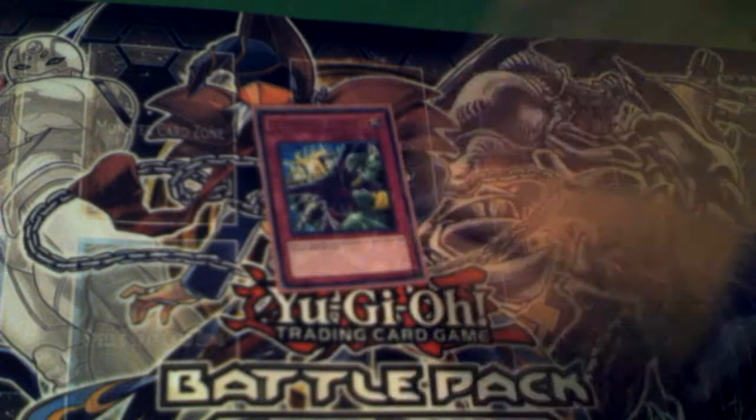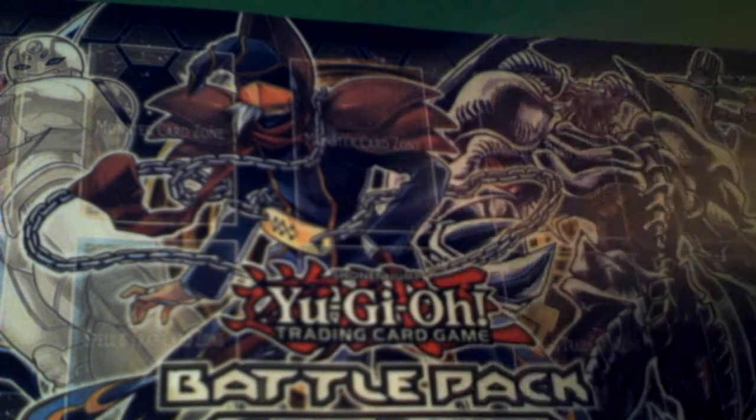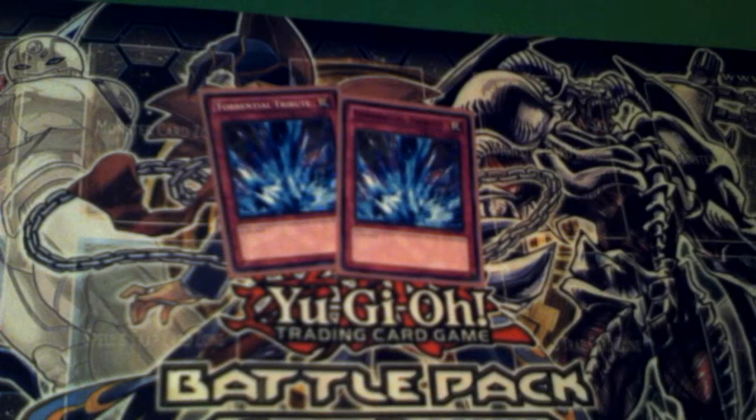2 Dimensional Prisons, got D Prisons are broke. Whenever they attack, remove the monster. And then 2 Torrential Tributes for swarming decks like Wind-Up Rabbits, because I don't have Macro Cosmos at the moment. That's it for right now.